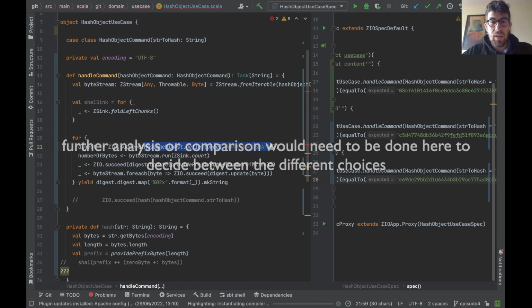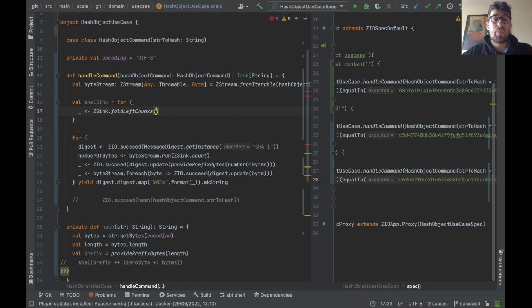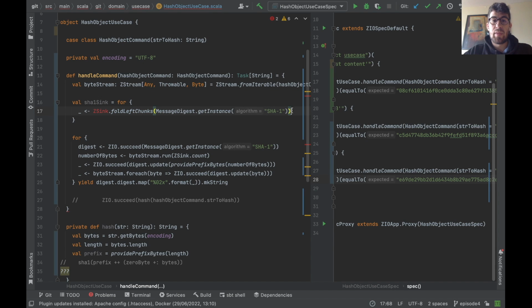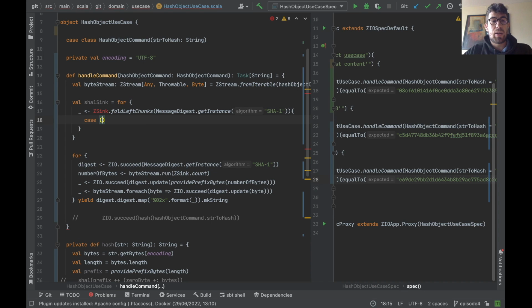So here, if I give, the zero is going to be this message digest instance of SHA-1. That's going to be the first parameter. And then we're going to have the digest and the bytes. And what we're going to do here is just digest update bytes.